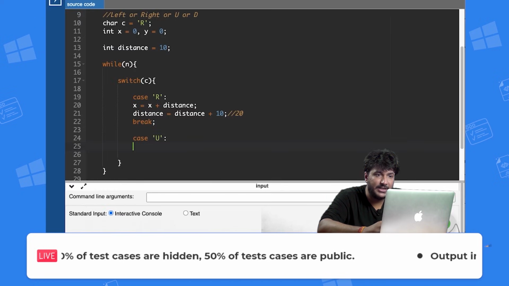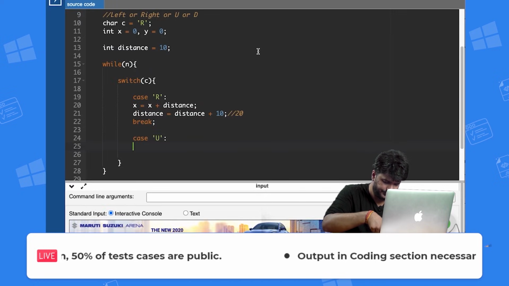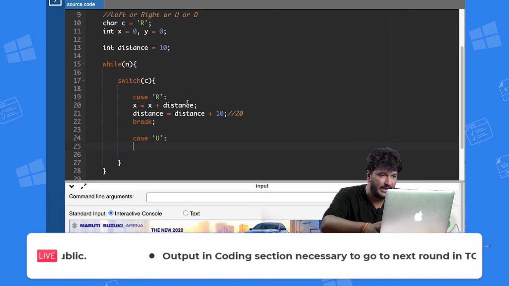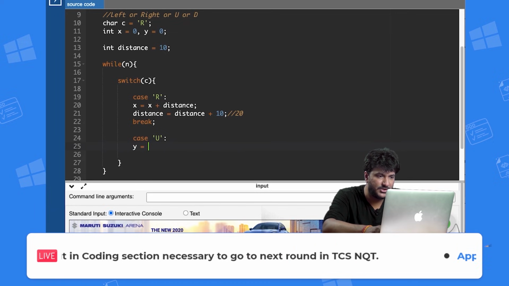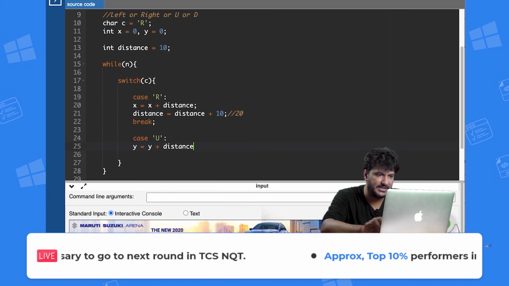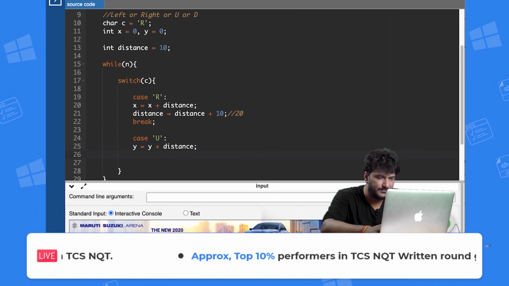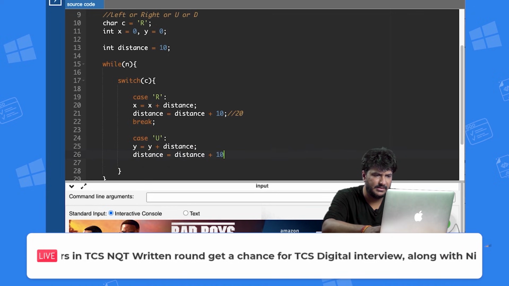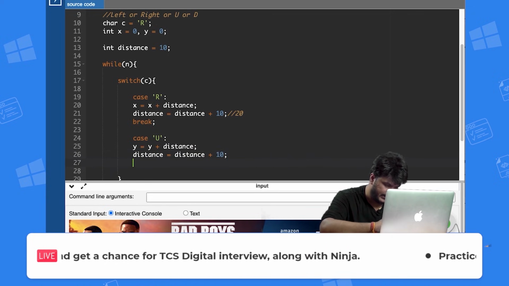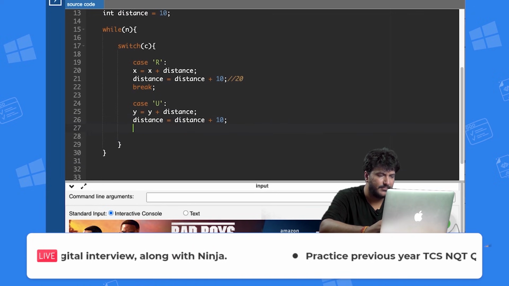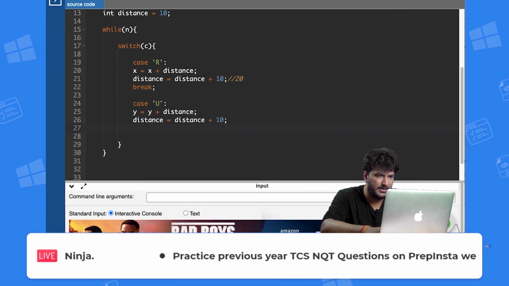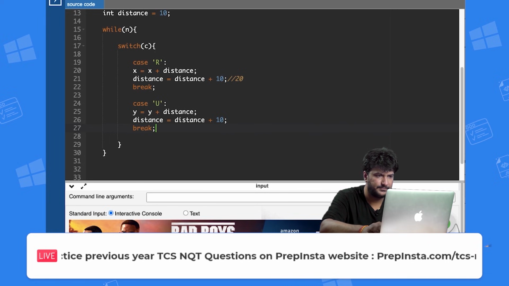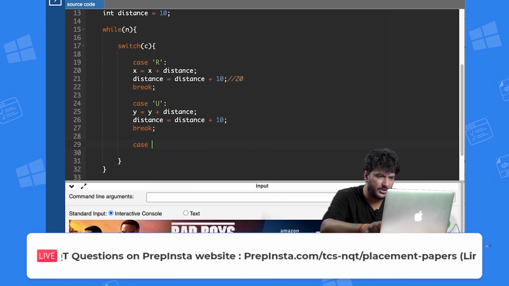So what I need to write here is y is equals to y plus distance. Okay, simple. And then distance is equals to distance plus 10. Right, perfect. Then again I will be using a break statement. Then finally, I'll also be using distance.